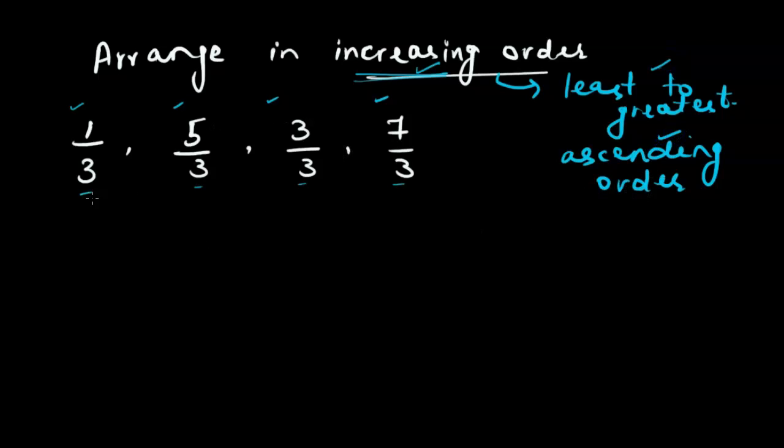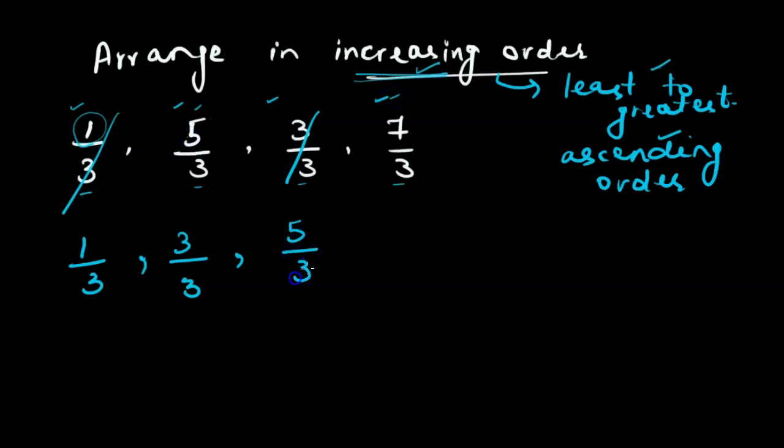So how do we arrange it now? Because the denominators are 3, we do not have to worry about looking at the denominators. We have to put the lowest fraction first, the smallest number first. Smallest is the numerator, smallest is the fraction. So 1 over 3 goes first. After that, this is done, we can cut this out so that this does not create any confusion. Next we have is 5, 3 and 7. We know 3 is smallest out of these three fractions. So 3 by 3 goes next. We can cut this out. Out of 5 and 7, 5 is a smaller one. 5 goes before 7 over 3. And this is how we arrange them from lowest to greatest or increasing order.